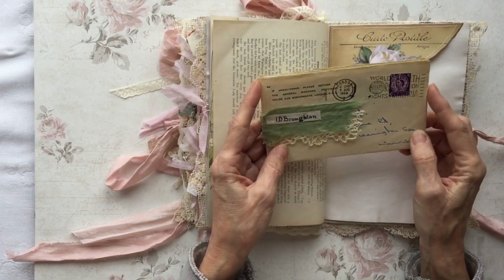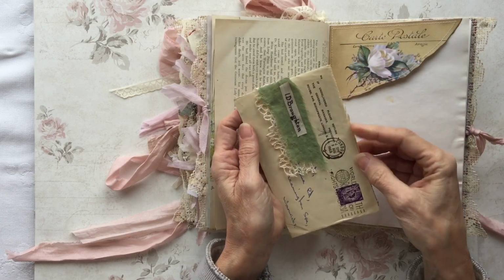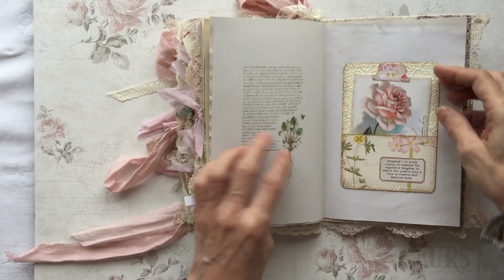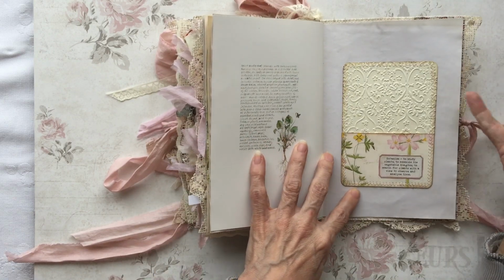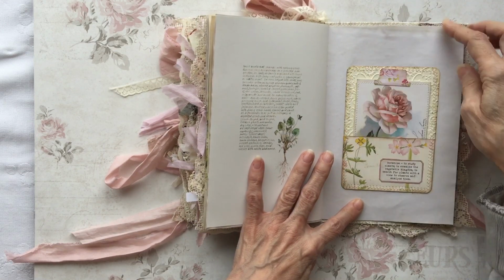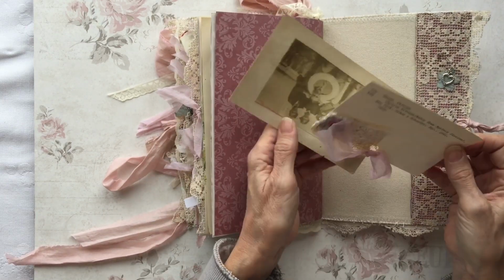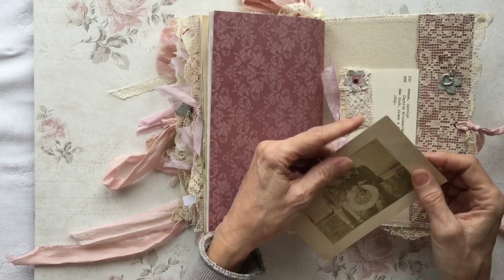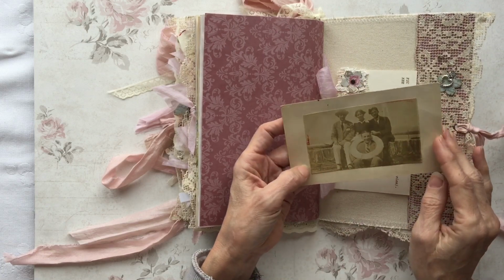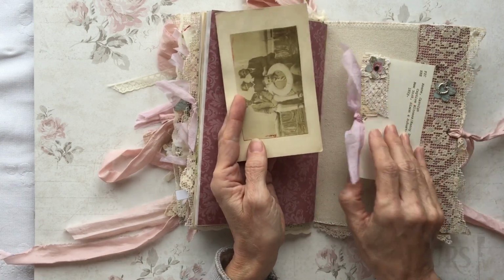This is an altered envelope with another journal card. It's from 1962. And this could be a floating pocket, but I decided to glue it in for a change. Just embossed that and made it out of a book page. And in the back we've got another of these library cards with a snippet and what was originally a blank postcard. Somebody has very roughly cut out a photograph and stuck it on there. That was me. I'd do it a lot neater than that.